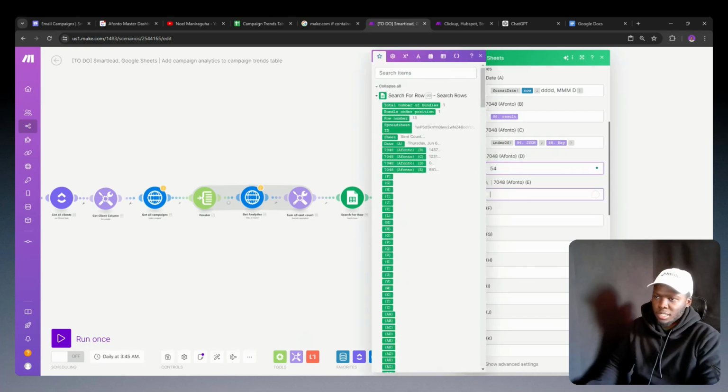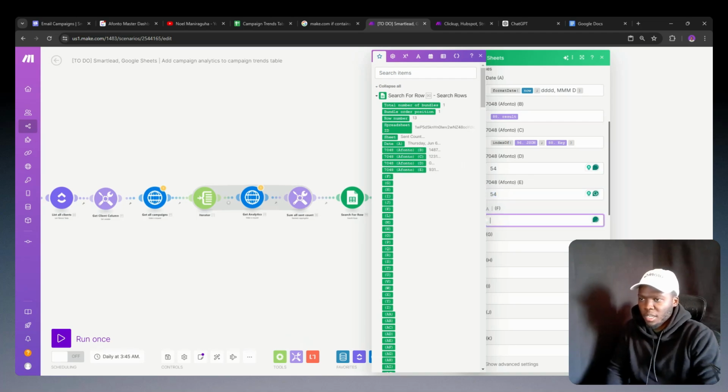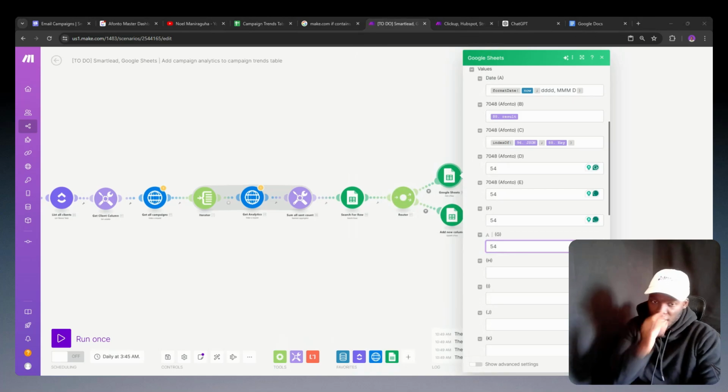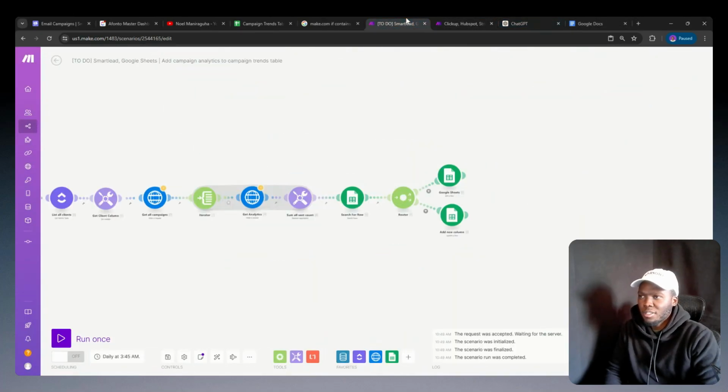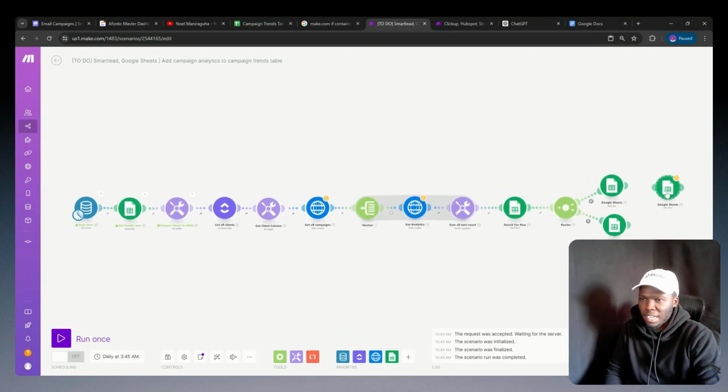Okay, so let's do it like this then. I'm gonna add all of these and then I'll be right back. Okay, that was not hard. I just wanted to add a few, because when you're scrolling down on the long JSON file, it's hard to know what you need to add.